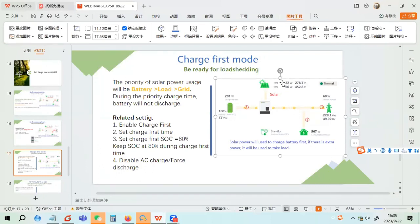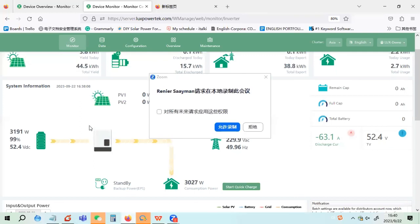For example, in self-consumption mode, there are 4 kilowatts from the solar and 5 kilowatts for the load. The extra 1 kilowatt will come from the battery, because self-consumption mode uses the grid as little as it can. So solar and the battery will take load. But in charge first mode, if solar is not enough, solar and the grid will take the load. The battery will not discharge during the charge first time. We can see the charge first mode here.